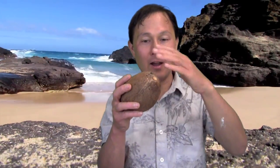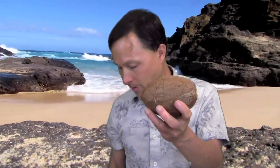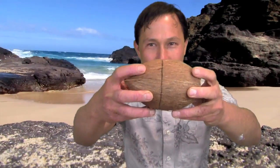And then the meat inside the coconut is the fuel source. So it's got water and it's got fuel to fuel its growth before it sends down the roots in the ground and can start absorbing nutrients from the earth. And that's why it's in there. So what happens is this sent out a little palm right here. I cut it off. We have it like this. And how we open this very simply is we're just going to take a standard knife and we're just simply going to tap it. Let me go ahead and open this up for you guys.